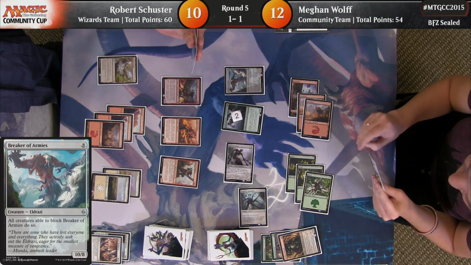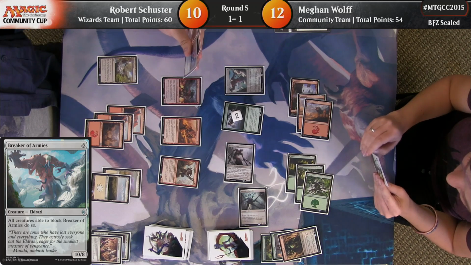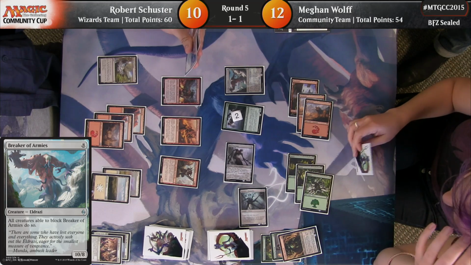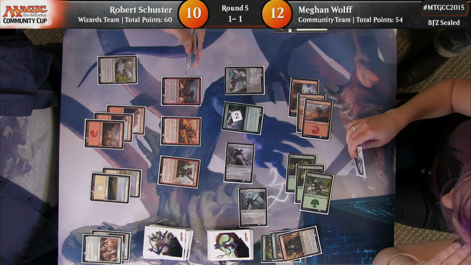So he's like, okay, yeah, landfall. Uh-huh. The 7/8 was one thing. It got through. The 10/8. So Meghan was worried about playing all these expensive creatures, but she's dropped the 7-drop. She's followed it up with an 8-drop, and suddenly she's in control here. Weird how that works.